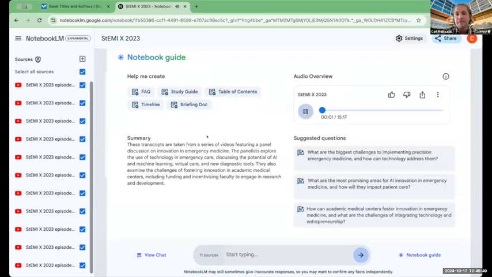Get ready to have your minds blown, because today we're diving headfirst into the future of emergency medicine. We're talking about a future where tech and patient needs, they kind of collide, and it's happening right now. This isn't some sci-fi movie. We're talking AI, virtual care, even hospitals at home becoming as normal as a trip to the doctor. And to get you right into the thick of it, we're going behind the scenes at Stanford Medicine's STEMIX 2023 conference. They've got doctors, entrepreneurs, even a pitch competition all buzzing about where EM goes next. And let me tell you, this isn't just some pie-in-the-sky dreaming. These are real-world solutions, right? These are doctors who've been on the front lines, seeing the problems firsthand. And they're not afraid to take risks.